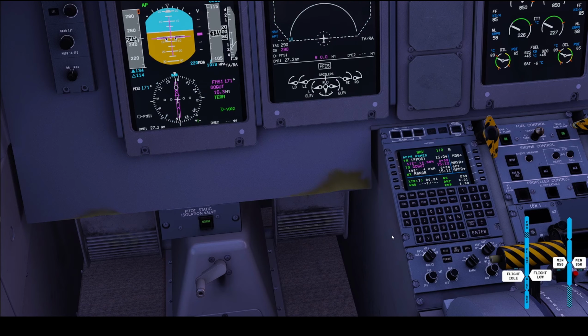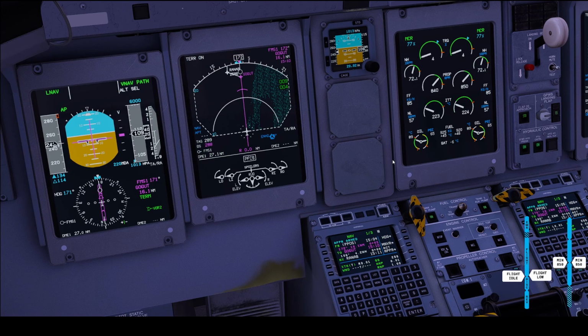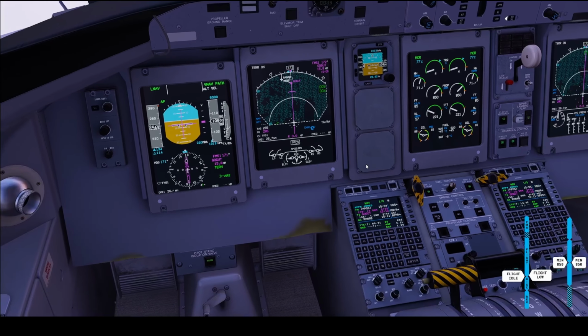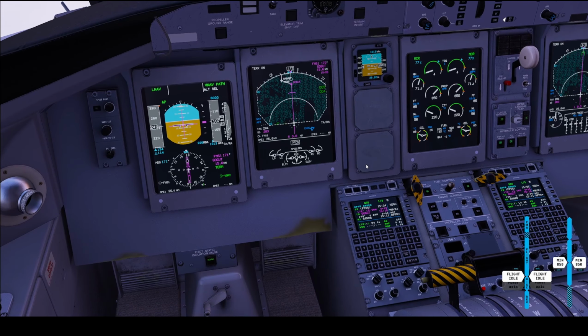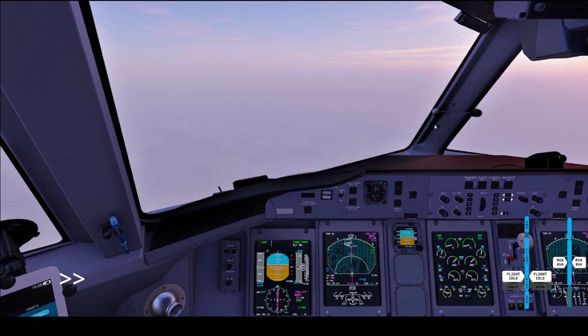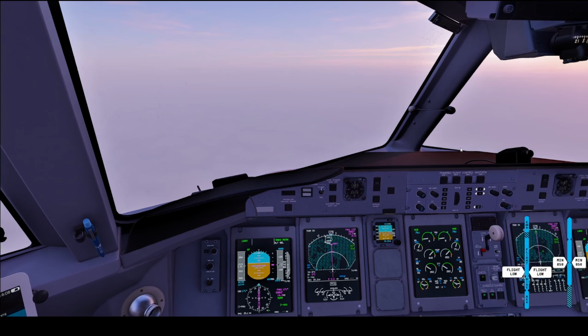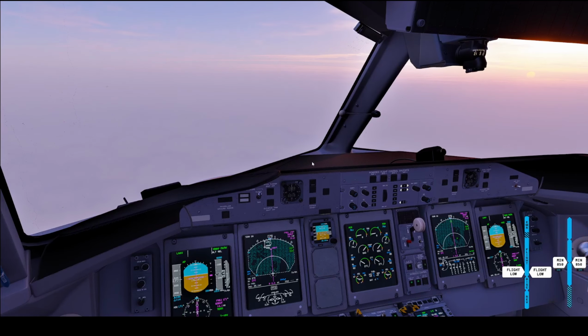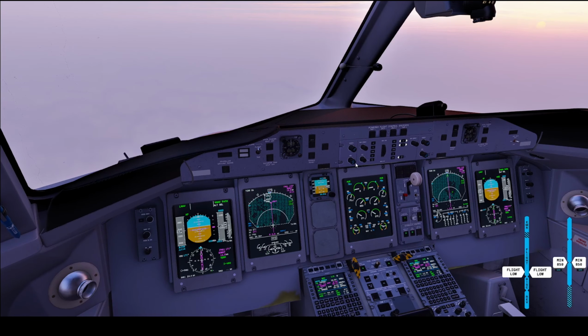And we can zoom in a bit on the displays. And we'll do 2,000 feet. Altitude select.